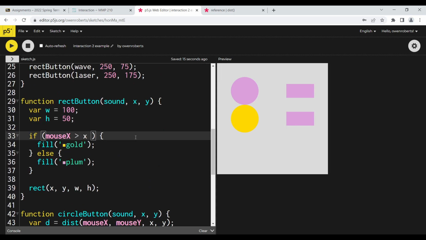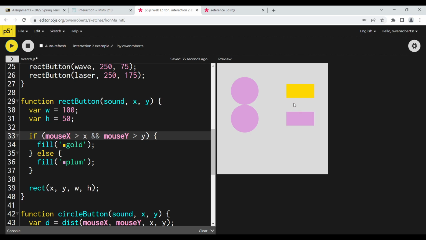So let's say and, so we have a bunch of different conditions. We're going to put them together with ampersand. So we'll say and mouse y is greater than y. That's pretty obvious. It's the same thing here. So now if the mouse is above where that y value is, we're not inside the rectangle. So if the mouse y is greater than the y value that we set for the rectangle, now it works.